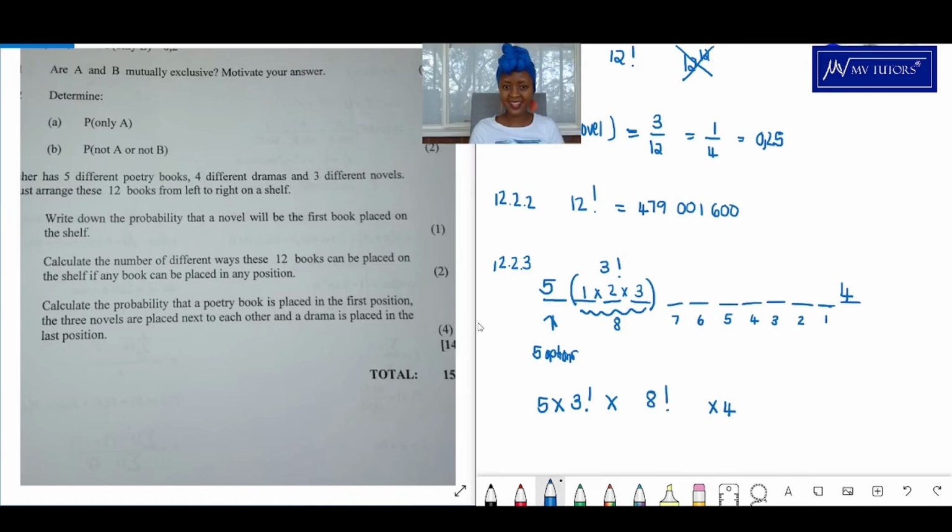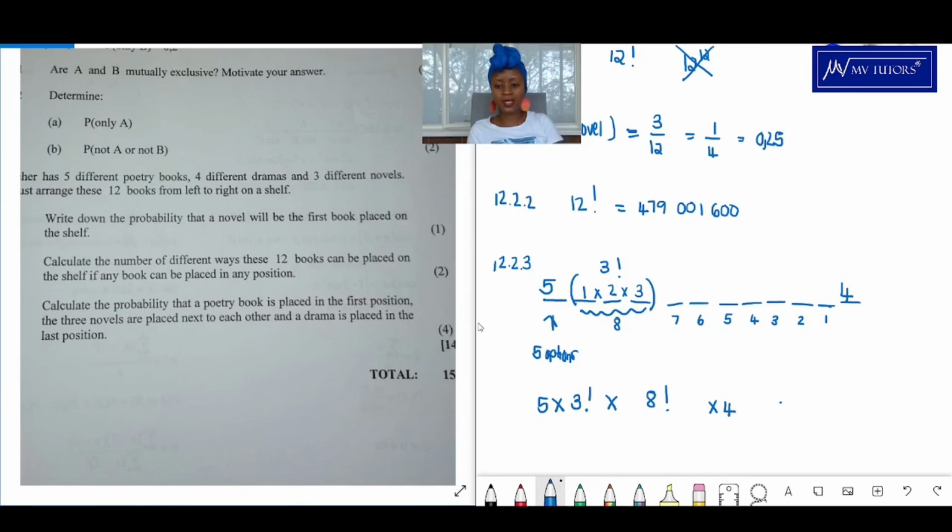Okay, I really hope that makes sense. If it really doesn't make sense, please look at your textbooks. Look at these kinds of examples where you have fixed positions and you have freelancers, if I could say. They go together, but wherever they are, they must be together, but they can move around. Okay, so that's pretty much what we're going to calculate.